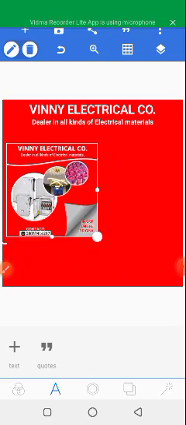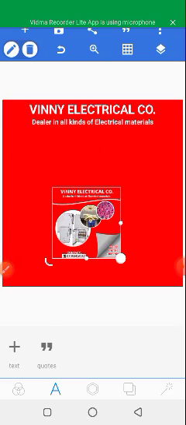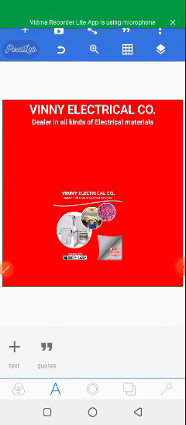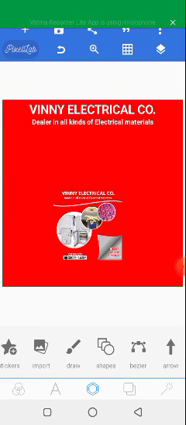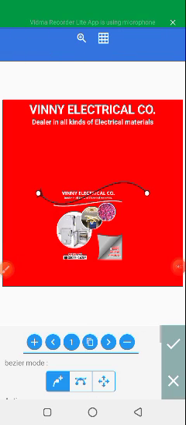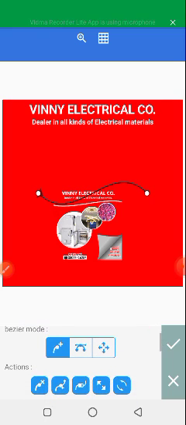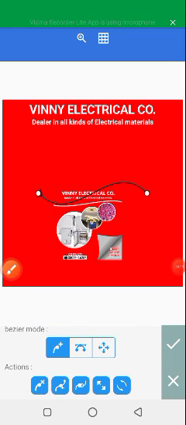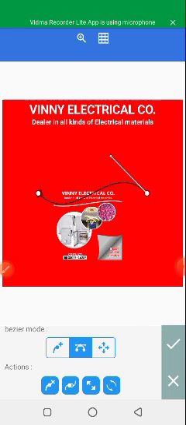Okay, so the next thing here is to input this line. I used the Bezier tool to achieve this line. So you just click on this Bezier. Alright, and this line will come up. So when this line comes up, the next thing to do is to click on this middle icon here. When you click on it, you can now extend or expand this particular one.